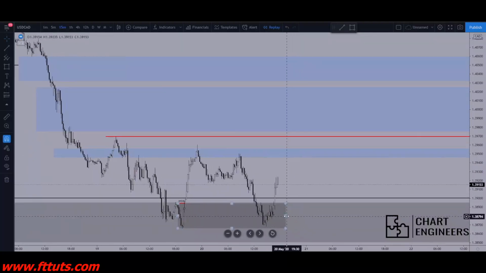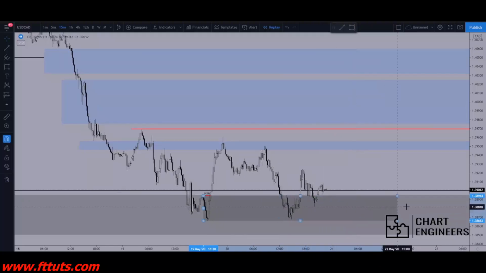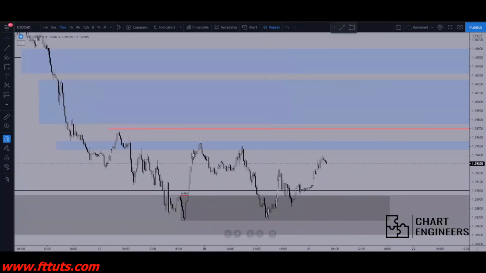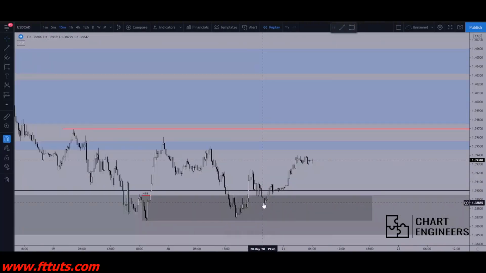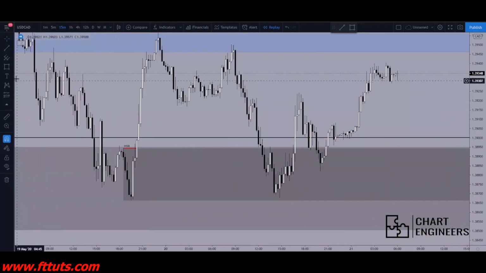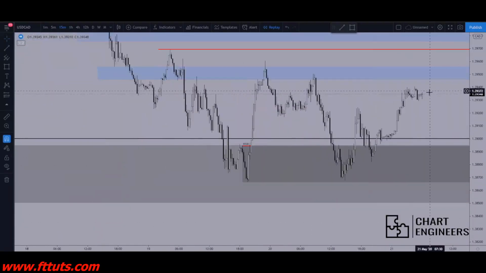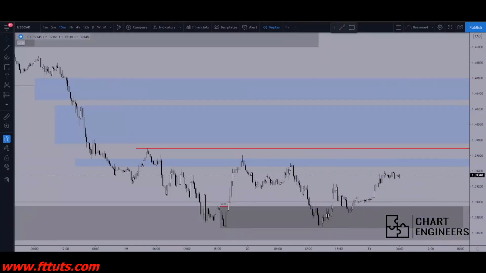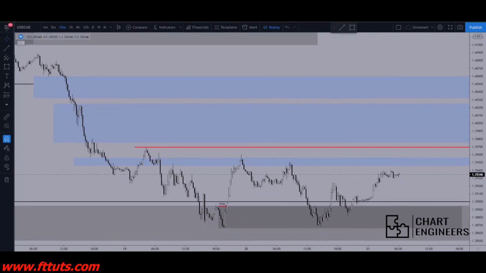So okay, here's our trade. Taking its time, come close to the stop, but our stops are here for a reason. We don't need to get scared of the trade. Just let it play out. If you get stopped, you get stopped. It's not the end of the world. There will always be more opportunities.